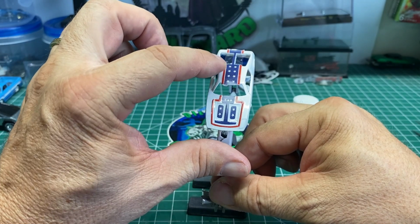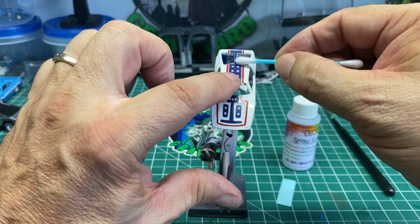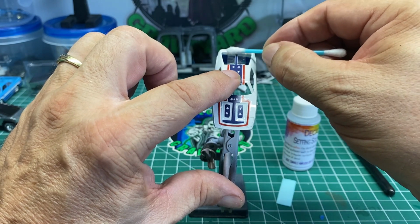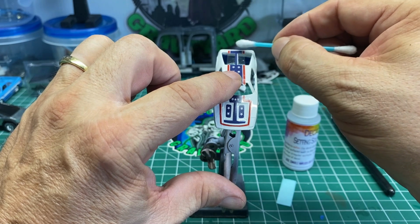Try and get your decal as centered as you possibly can. And again, squeegee out the excess fluid. Let's go ahead and continue on to the next step.